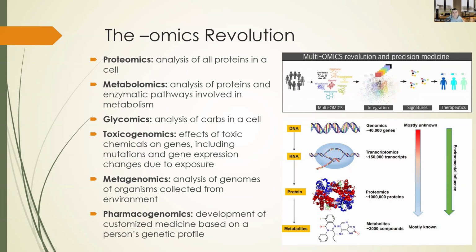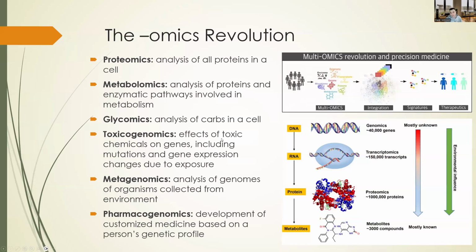So how does somebody with diabetes differ from someone who doesn't? How does somebody who's obese differ from somebody who isn't? How do certain diets impact people, right? This is really powerful information. Glycomics. Carbohydrates play a very important role in cell signaling and in cell structure, but they're also involved in our metabolism. So can we learn more about the expression or the content of carbohydrates within a cell?